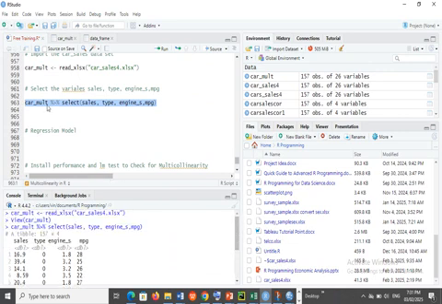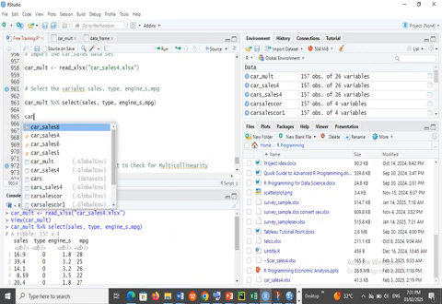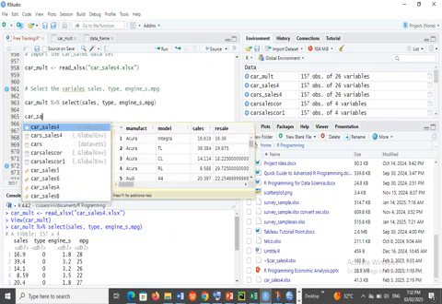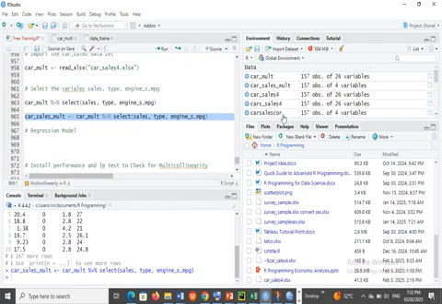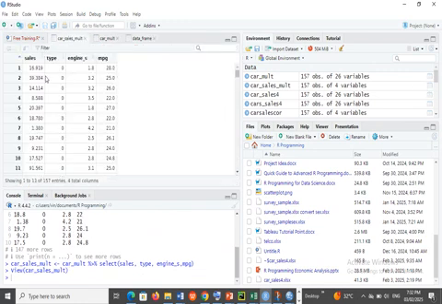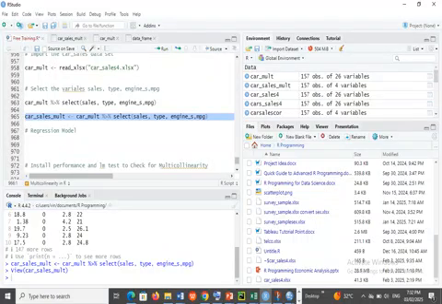So I can now rename this. Okay, I can name it car sales multicollinearity. So you can say car underscore sales underscore multicollinearity. Okay, I can save that in that object known as car sales multicollinearity, and I run this line of code. I save that in that object. So now I have that car sales multicollinearity. Now you can see I only have these 4 variables now selected. All the other columns have been dropped.